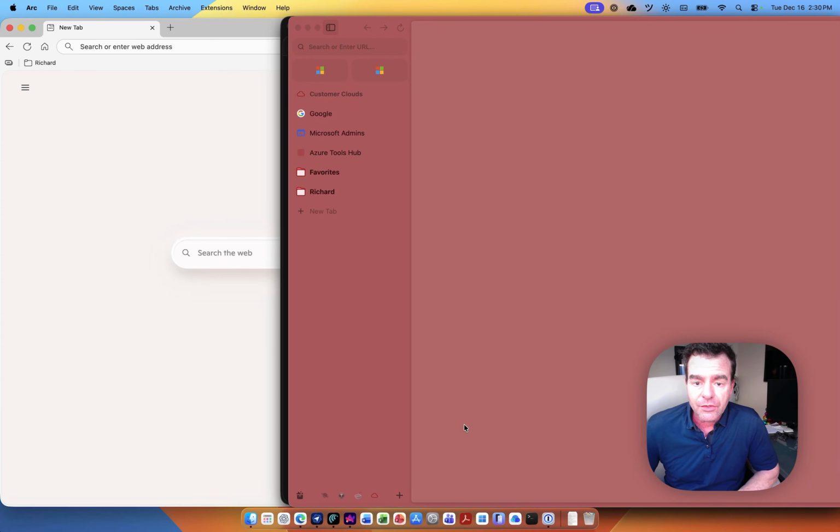The Arc browser allows us to very quickly flip between different accounts in different partitions or containers. That allows us to see, hey, how did I set this up for this other client? I want to quickly grab some of that scripting, copy and paste it over into this other tenant, or I want to take something from our tenant that we did and give it to a customer. So I'm able to really quickly flip between tenants using the Arc browser, and it has no AI plugin whatsoever. So that's kind of it.